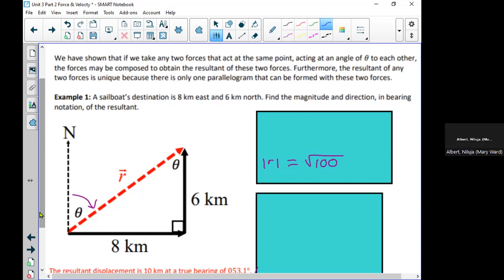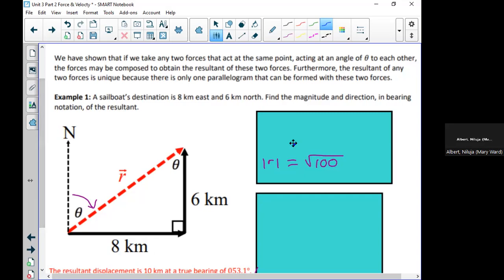So what a resultant force is and how you can calculate it. And we're just going to remind you that this red vector over here represents the sum of 2 forces when the original vectors are lined up tip to tail. So we can easily see the question is asking us to solve for the magnitude and direction. Because we have a right-angled triangle here, we can use the Pythagorean theorem to solve for the magnitude.